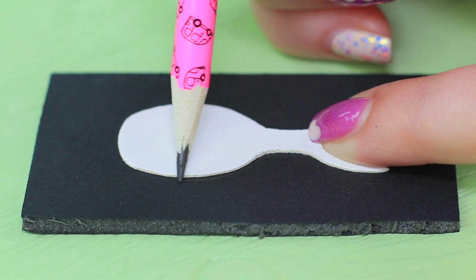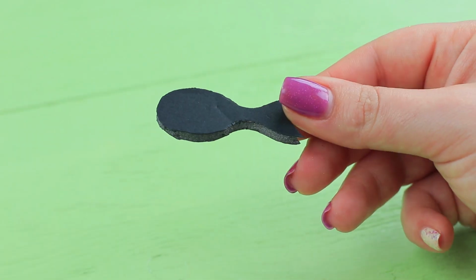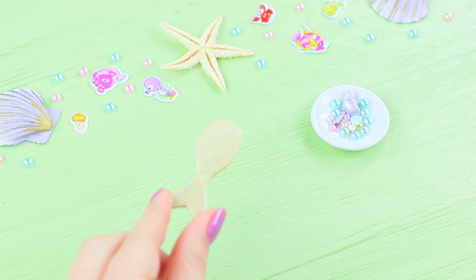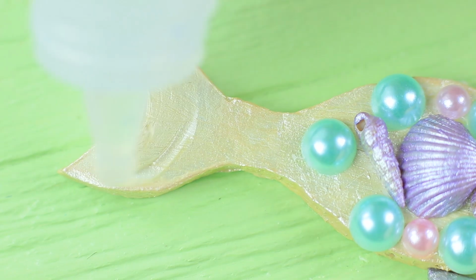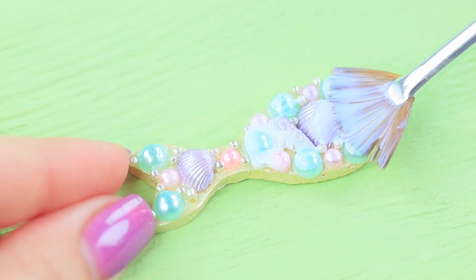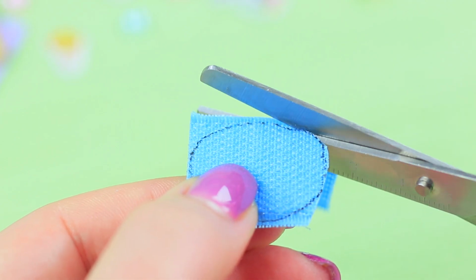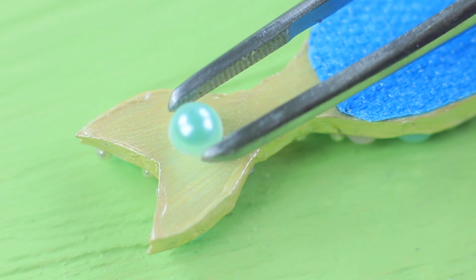Trace a fish template on foam core and cut out the base of the comb. Cover the fish with white acrylic primer and paint it in pearl. Decorate the fish with shells and half beads. Add nail beads. Use multipurpose glue and coat it with acrylic polish. Cut out a hairbrush piece from blue Velcro. Glue it onto the back side of the base. Decorate the handle.